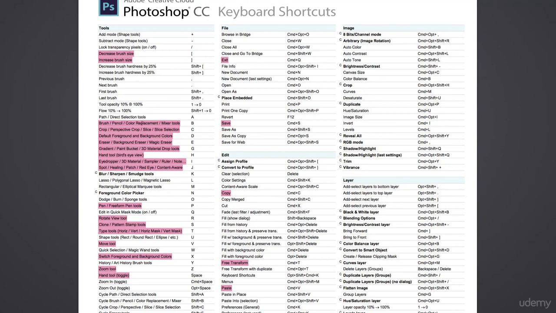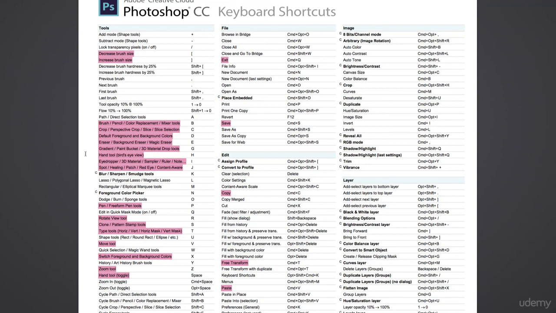Then also next, brush, pencil, or color replacement tool. So basically selecting B on the keyboard in order to get to the brush tool. Very important, you'll need this quite a lot. Then crop, just with C to crop your canvases. Then, like we also discussed in the course, default foreground and background colors with D to change those back, especially if you're working with a lot of masks and layers. Then the eraser tool, very simple. If you're working on a single layer, the eraser tool also comes in handy. Gradient tool, also to be found in the toolbar, but if you want to work quicker, remember it's G.